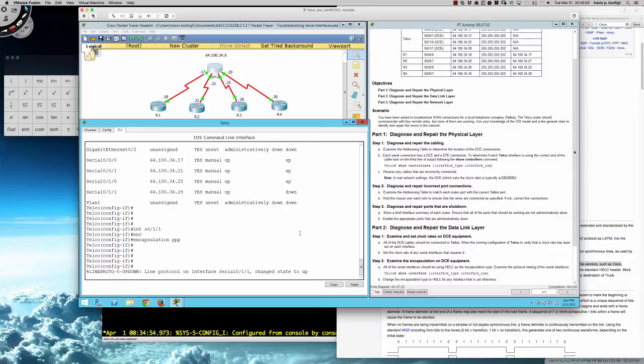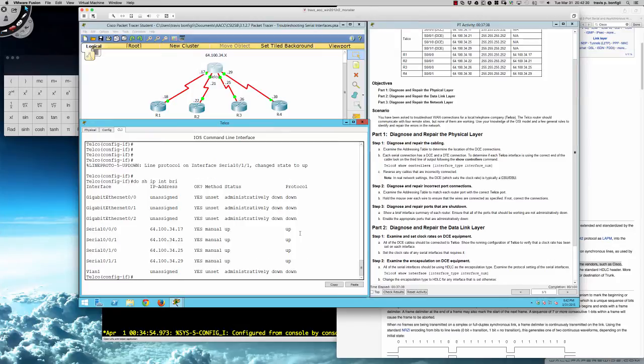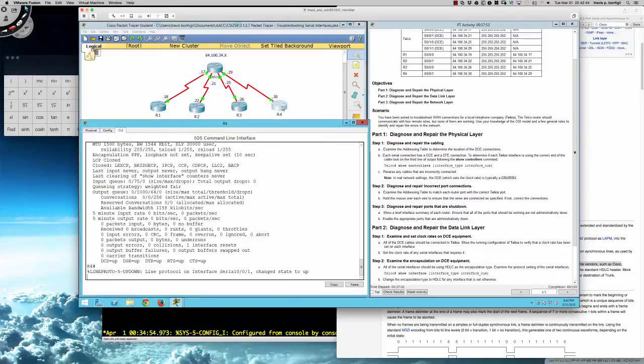And we should see that the line state changes to up. I'm now going to do a do show ip interface brief, and it shows that we're in an up and up state. Now I noticed that the points did not increase there, so they were probably not feeling as adventurous as I was. So let's take the encap off there.